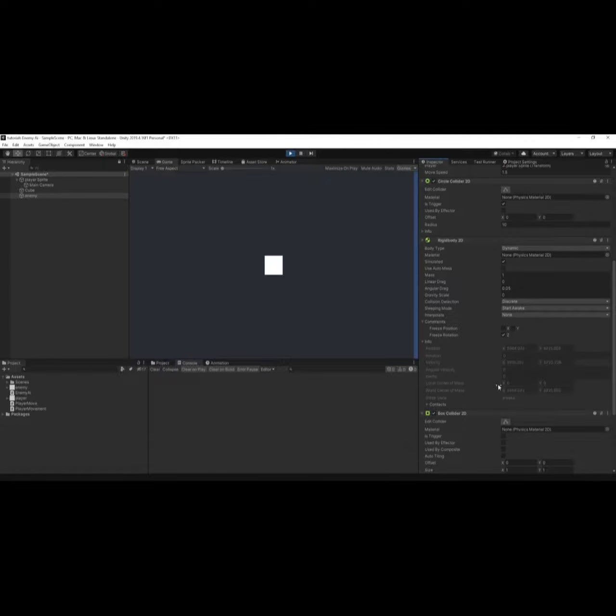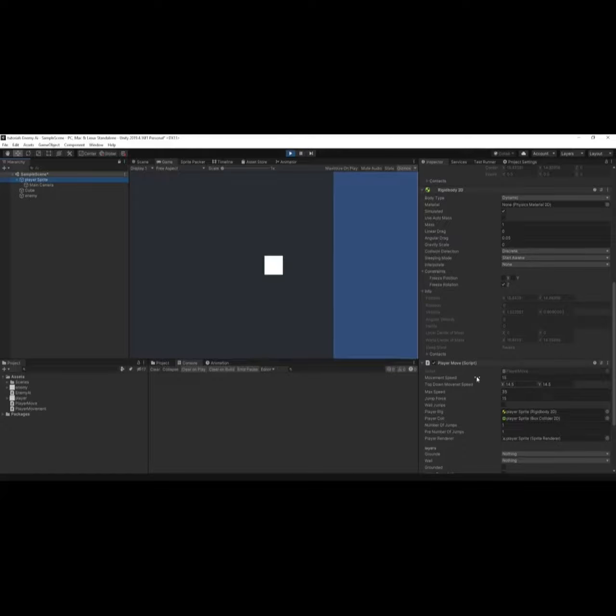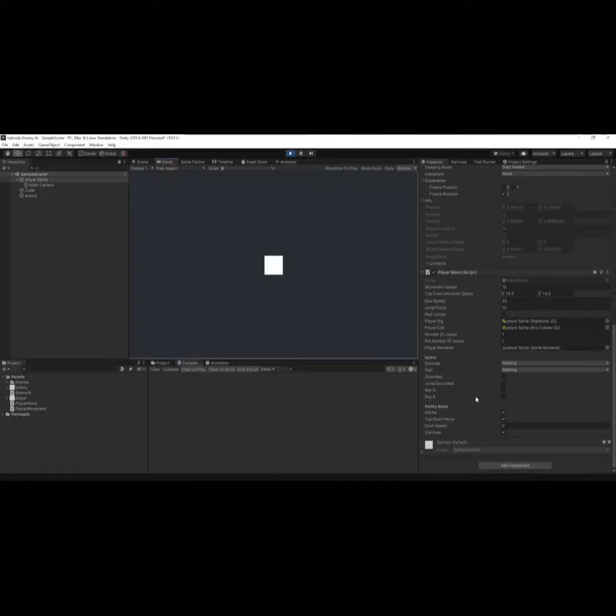And if we look down here, the velocity is also really, really high. And I can tell I am not in control of my player right now.